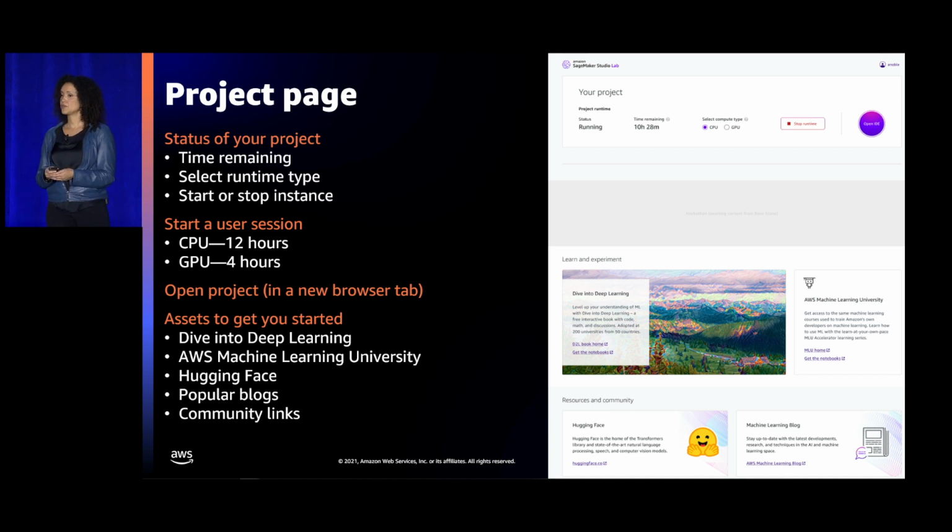And then the D2L is for deeper learning. If you're doing neural networks, it's recommended you use your GPU for that because you typically use more data to train your models with the D2L models. And then down below, you'll see Hugging Face. We partnered with Hugging Face earlier in the year. And they're part of our team here where we can also run their Hugging Face models with just a couple of clicks from our project page. Keep in mind, you can run any GitHub notebook, any Jupyter notebook with Studio Lab. However, we want to make these extra easy for you to get to.